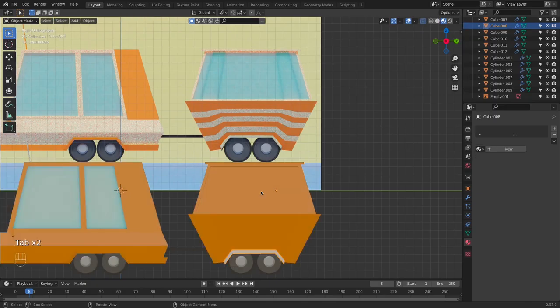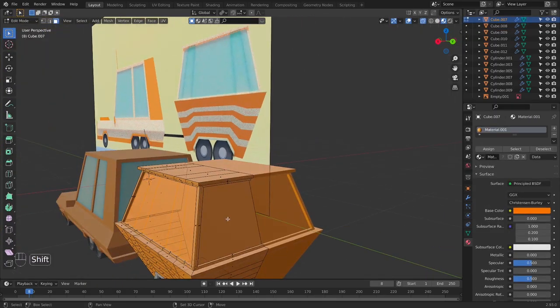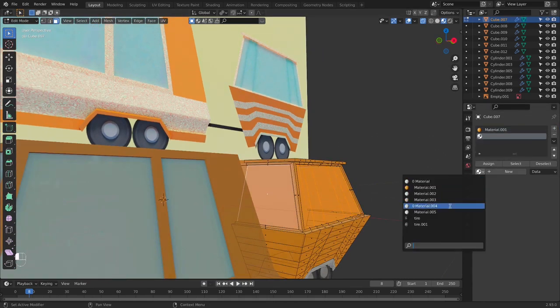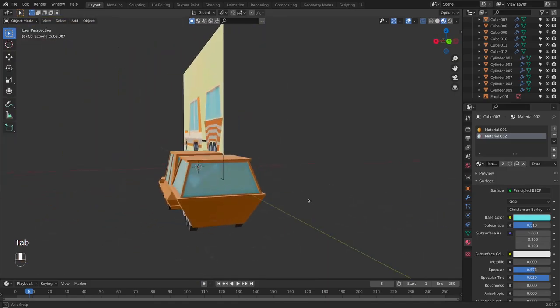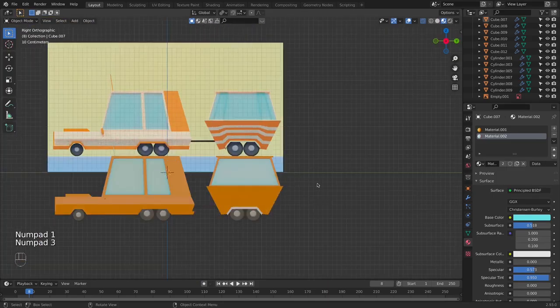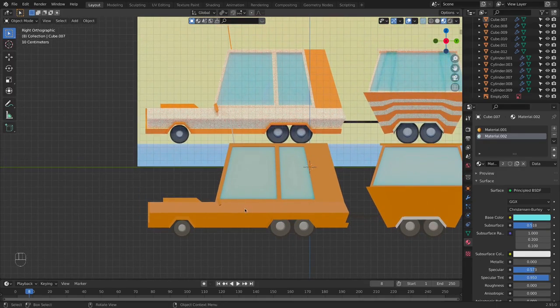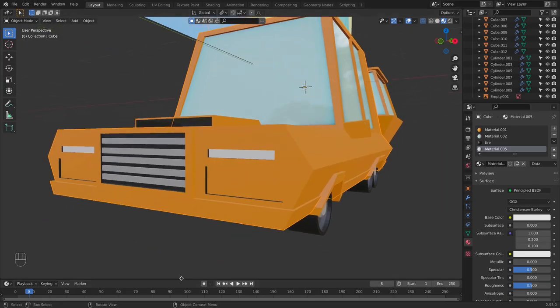Okay, and then we can select the trailer, select the faces of our windows, and assign the window material. Awesome. So guys, that is it for the orange part.